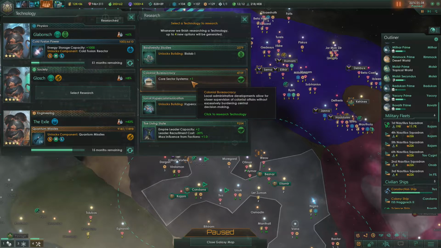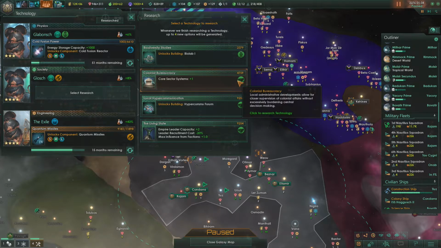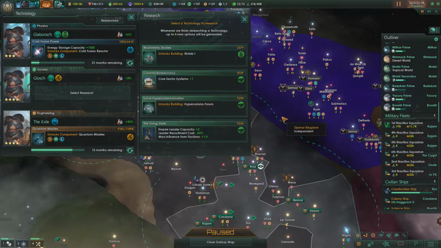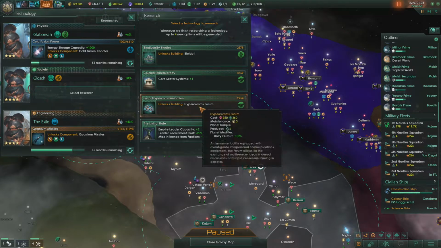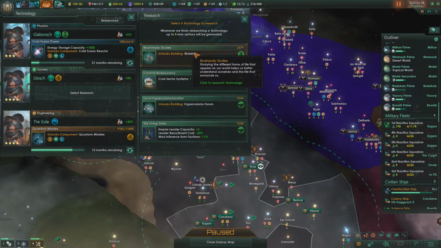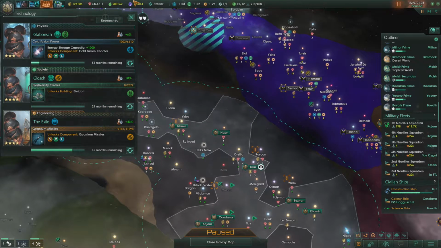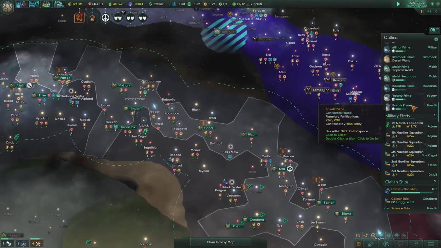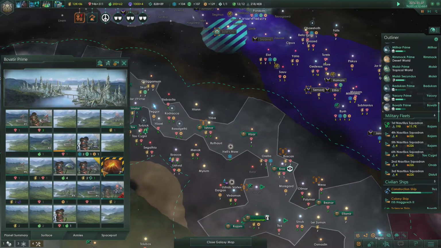I could go biolab, Core Sectors +1. On the one hand I like it. It could increase my personal use, but on the other hand I don't think I absolutely need it. Hypercom forums, we could try that to produce, but I think the biolab basically, just a quick one to get out of the way. And there we go. And then I can quickly show this to you guys as well.